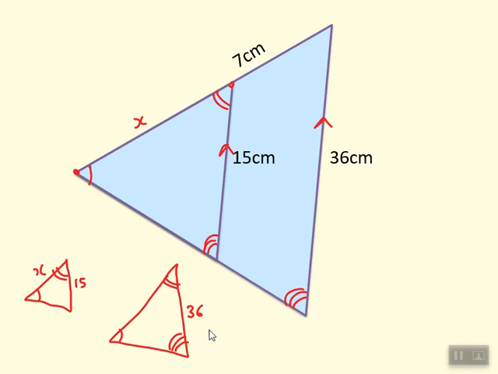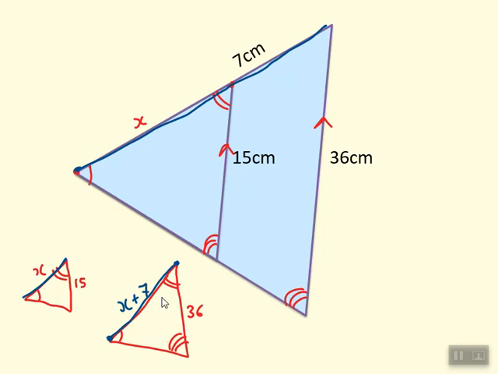Now, this is where the algebraic side comes from. Let me pick a different colored pen. This side from here to here, we don't know how long that side is, but what we can say is this side has got to be x plus 7. So this is x plus 7. Again, we don't know what x is, but if we knew what it was, you just add 7 to it, and that's how long this side is here. And that corresponds to this blue side here. So they match each other.